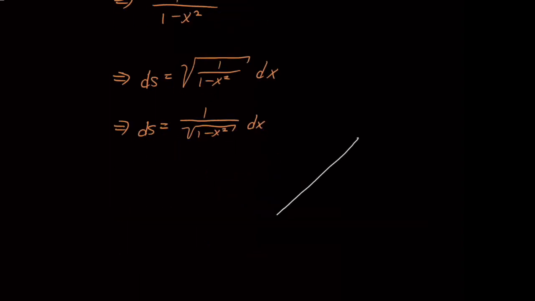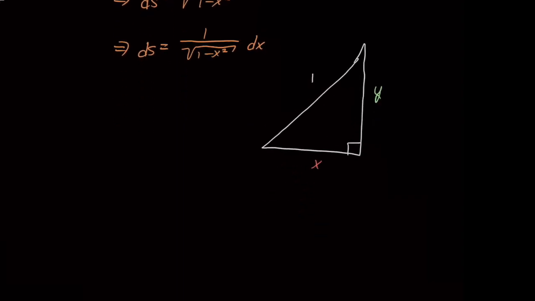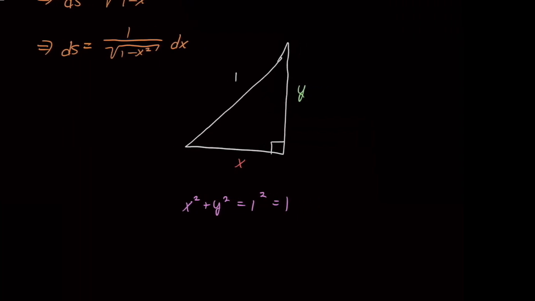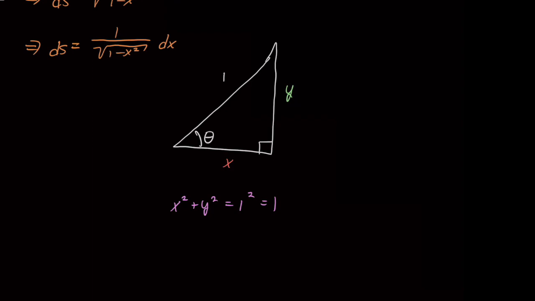So if we have a right triangle right here, and we have x, and we have y, we set this equal to 1. By the Pythagorean Theorem, we have x squared plus y squared is equal to 1 squared, which is equal to 1. Now we also know from the most basic trigonometric identities that cosine of theta, if this is theta right there, is going to be equal to the adjacent over the hypotenuse, which in this case is equal to x over 1, which equals x. And we know that the sine of theta is equal to the opposite over the hypotenuse, which is equal to y over 1, which is equal to y.